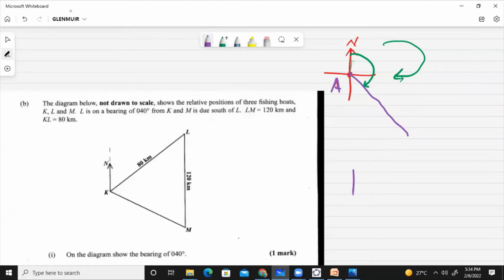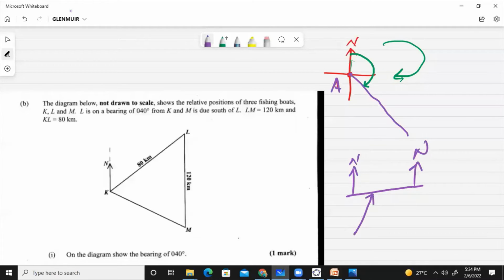But I will say to you though, the most two things that I've seen coming out. Watch. Every north line is parallel to each other. Please remember that. So that means if you move from this point to that point there, you're having two parallel lines. This becomes your transversal. This becomes your transversal.